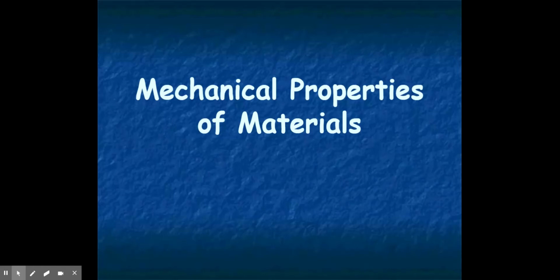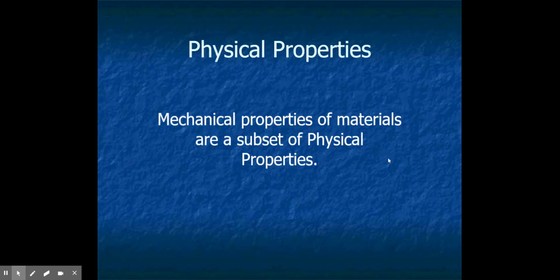Well, hello, and we're going to be talking about today mechanical properties of materials. So, physical properties of materials are a material's response to some environmental variable, such as light, temperature, gravity, electromagnetic field, or a mechanical force. In this presentation, we're going to focus on the mechanical properties, which are a subset of physical properties that deal with the material's response to a mechanical or applied force. We will discuss some of the methods of testing materials for these forces.